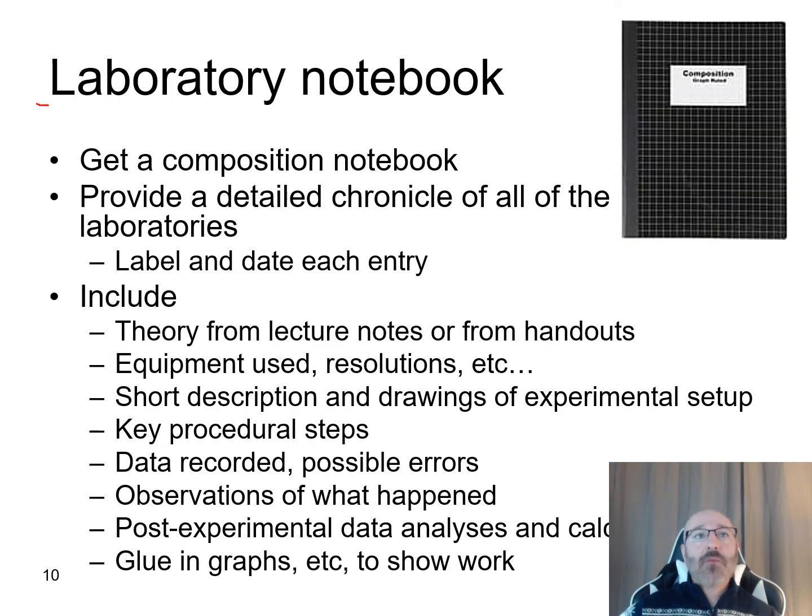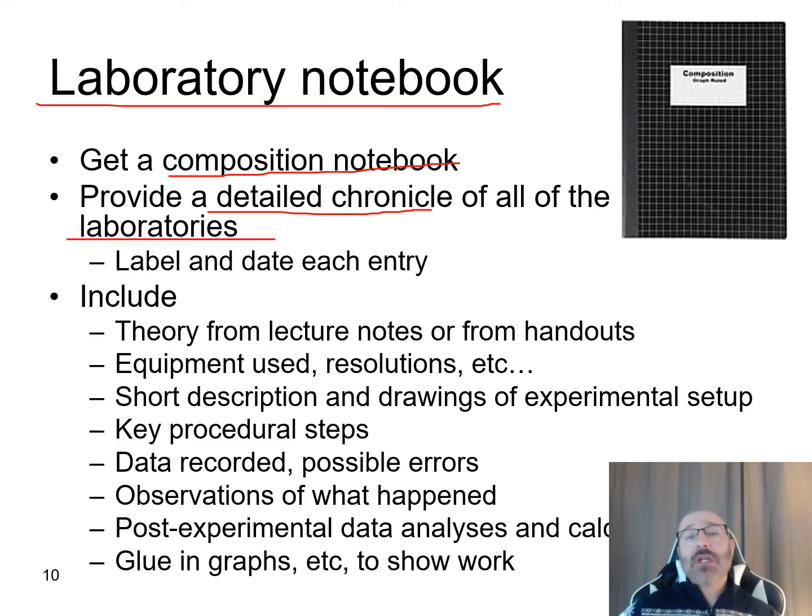Now for your lab notebook, I'd ask you to get a composition notebook. This is for you to provide a detailed chronicle of everything that occurs during the laboratories. On each page, make sure you label and date each entry, relating it back to whatever experiment you're doing and the portion of that experiment. This helps keep you organized so you can reference back to it as you start doing your lab reports. The more neat and organized it is, the better it will help you do that.